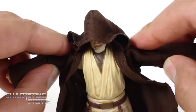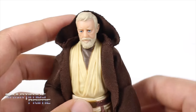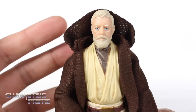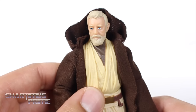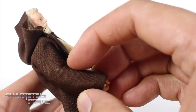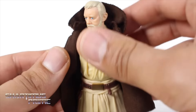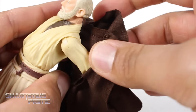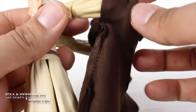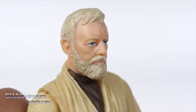I really like the robe on this Obi-Wan Kenobi figure — it's very easy to pull all the way over if you want to cover his face. I can't remember what the old Cantina roar sounded like — I think the older one was a scarier roar instead of a high-pitched sound. Looking at the rest of the robe, you can see some rubber band lines from it being in the package. But I really like this — it looks very good, it's very soft, and it's very easy to take off. If you want to put this on the Ewan McGregor Obi-Wan Kenobi you can do that. Just throw his arms back and remove it. And there we go — a more relaxed Obi-Wan Kenobi.